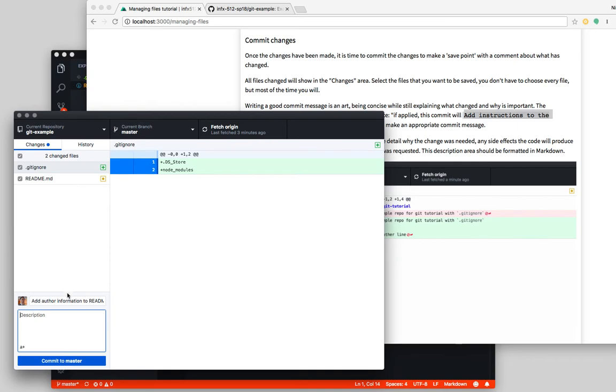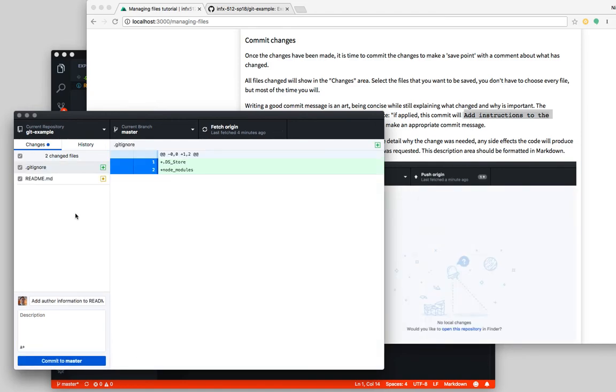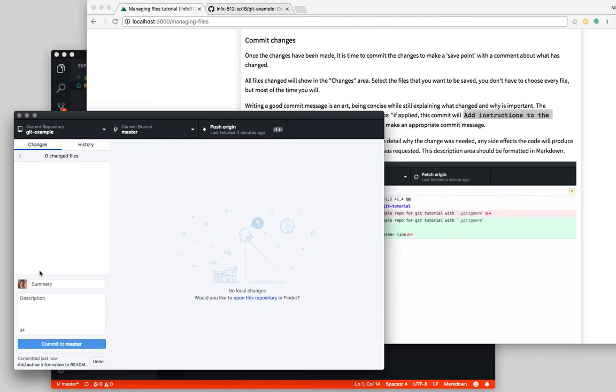So what we'll do is we will commit this to master, and if for whatever reason you need to undo real fast, there is an undo button right here which undoes the whole thing. And say you wanted to edit something, that sometimes will happen. Actually, it'll happen probably more often than you think. So let's go back and commit it to master again, just so that way it is committed.